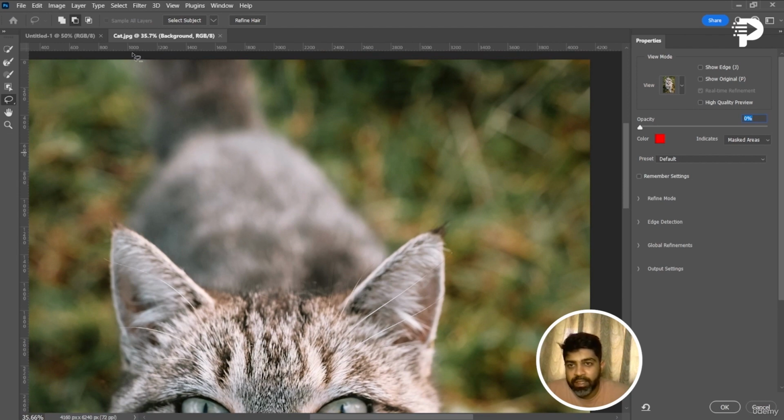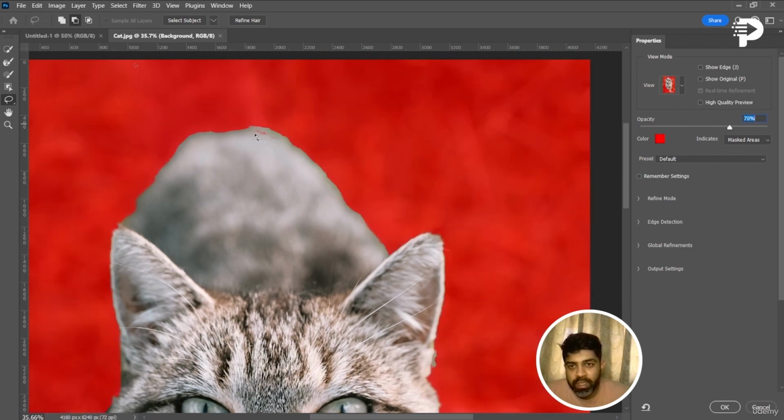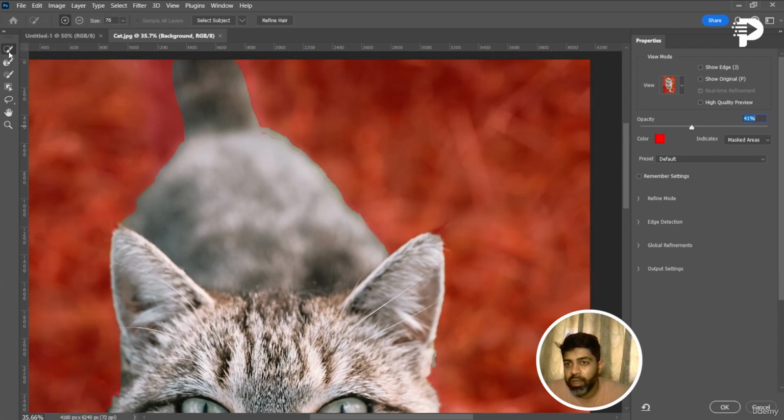Alright, I think this is the tail that we would want to have. Let me increase opacity to some extent. Add that area. Let's reduce opacity to somewhat and make a quick selection. I wouldn't want this green area, so let me paint over that.